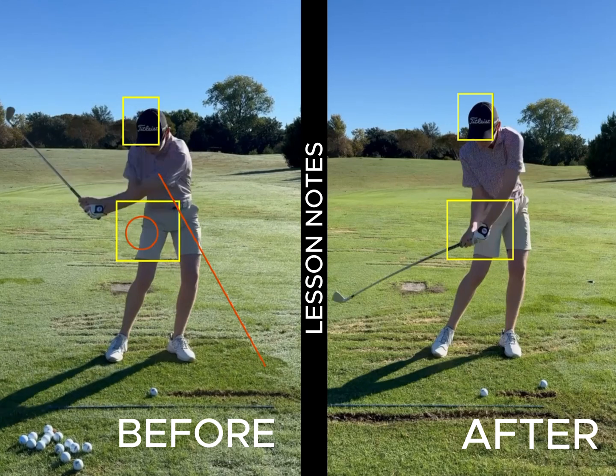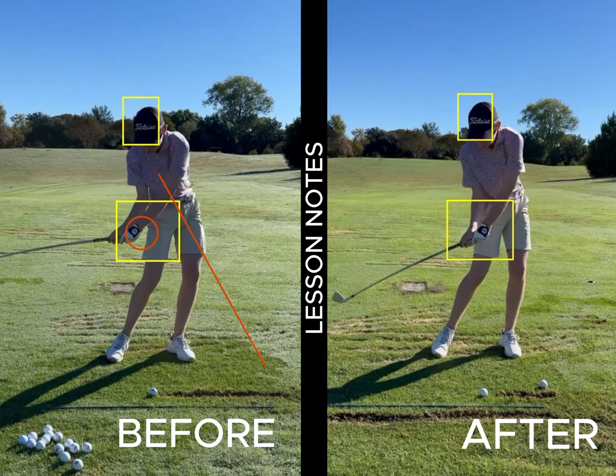I'm going to clean this up a little bit. So we can see these are fairly close to the same frame. And you can see, one, the hips are not near as shifted towards the target that way.